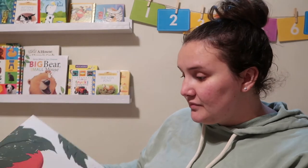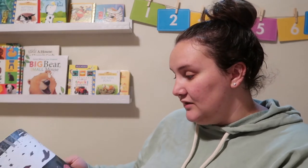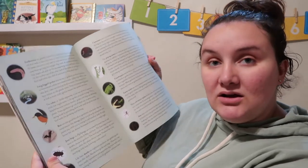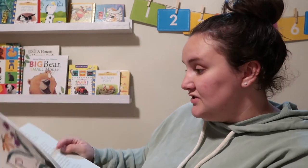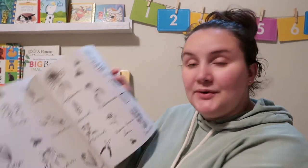My son loves this one too, so this will go along with the gardeners book and will definitely be used well. I love that at the end it talks about the actual animals — the grasshoppers, garter snakes, weaver spiders — the real things that are in the book, which is really cool, especially if you have older kids.